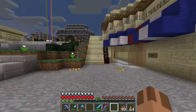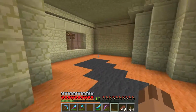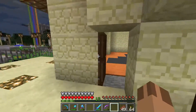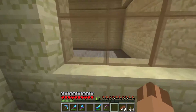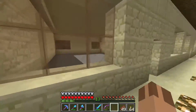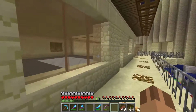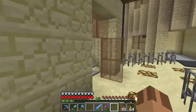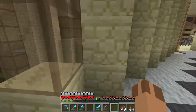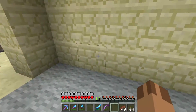And then over here, I haven't finished outfitting each particular room. Getting kind of tired of this build, I'll be honest with you. So if anybody else on the server wants to finish these rooms, put stuff in them. These are like specialty shops that sell ice cream or Ben and Jerry's and stuff like this. Like here's a nice one here. Look at the view over there. I think this is a Ben and Jerry's, I'm not sure.